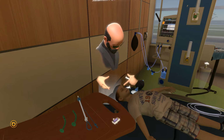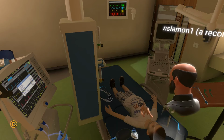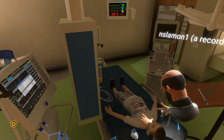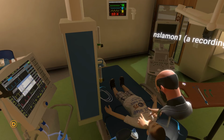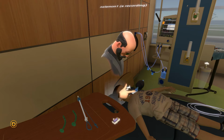Now, this can be put in upside down and flipped. It can be put in with the right hand and the left hand using a tongue depressor, or the left hand can be put into the corner of the mouth and the thumb can be used to lever the mouth open. But generally, I put it in midline. I put it in front ways instead of backwards and flipping it. I clip the tongue out of the way and I place the oral airway in place.